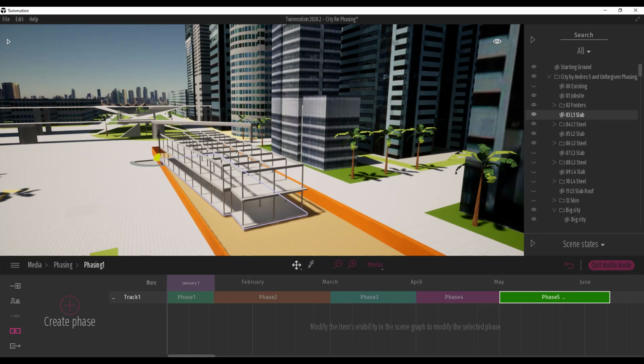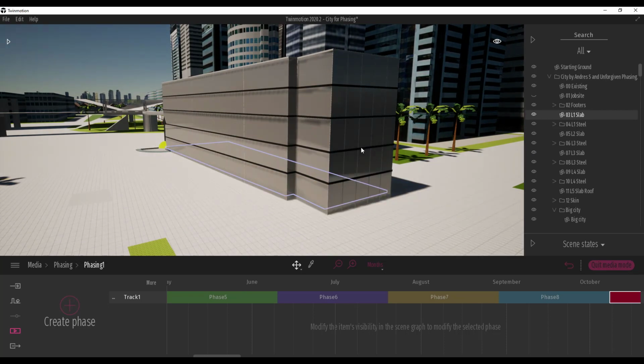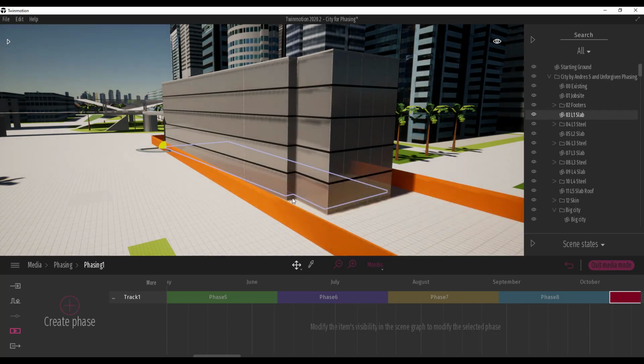And we don't need to worry about camera angle right now because we're going to set all of that inside of our video settings in a second. So I'm just going to finish the phasing. And I didn't model out a new site, so we're just going to leave this as is. Or I guess we could just leave our job site right here for this last phase.